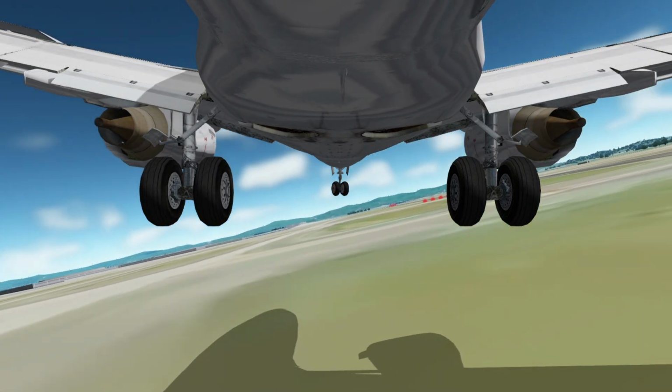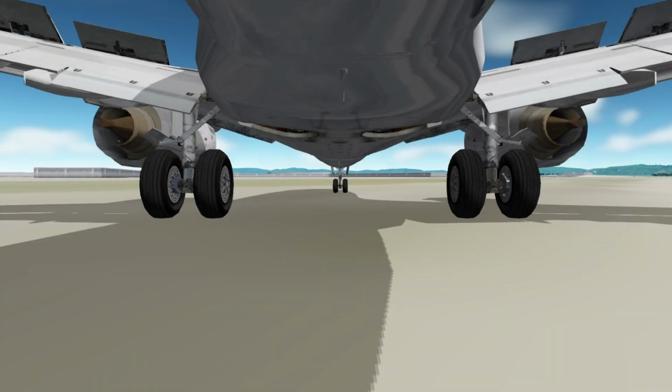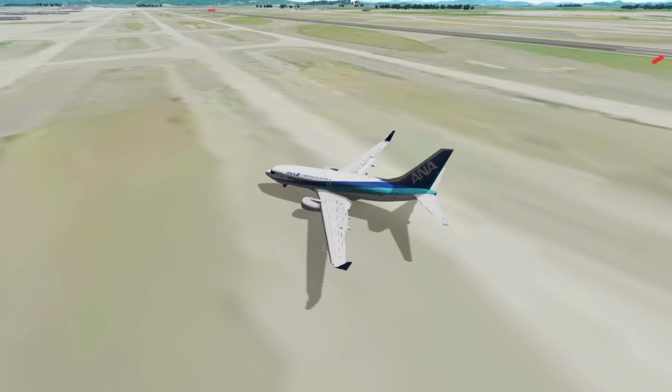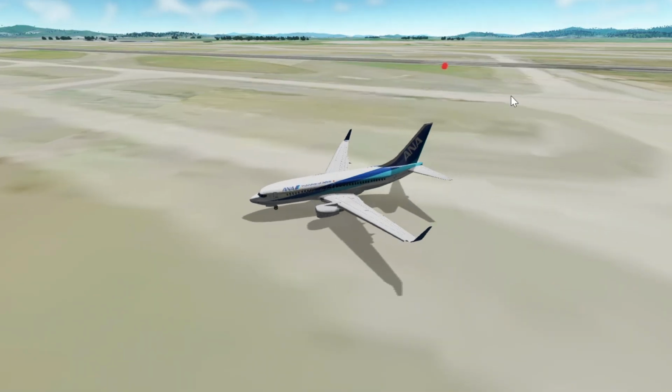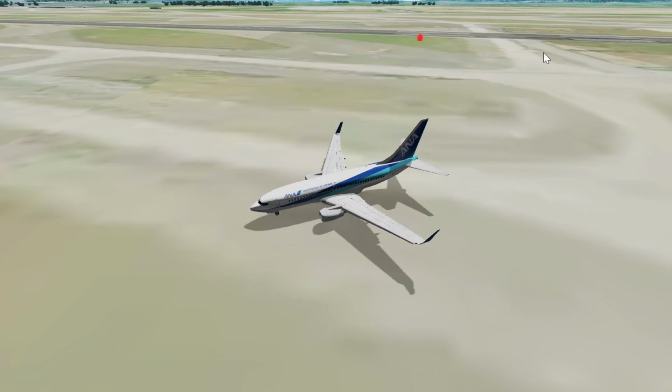The touchdown itself wasn't actually that bad, honestly. And we come to a stop. So here's our plane, and there's our landing runway all the way over there. So, that answers the question. We probably didn't kill any people, but I think a lot of our poor passengers will need mental therapy after this.